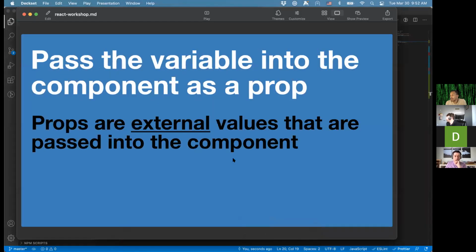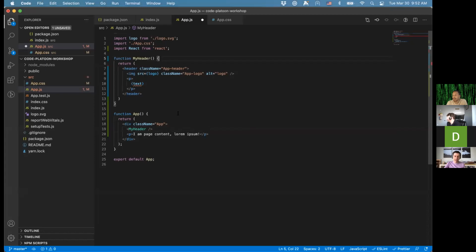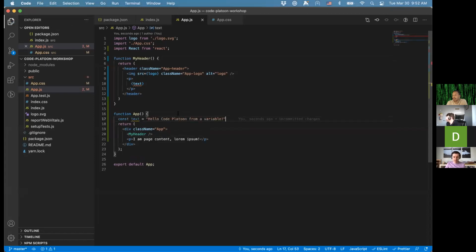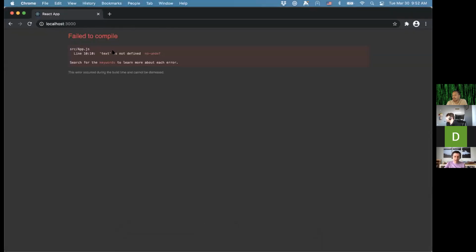So now, remember when we had that issue with the text not existing in the component? There's another way we could have solved this problem. So let's do this. Let's say for whatever reason, we only had this text defined in our app. Maybe this is something that came back from an API call, or the user entered something or whatever, but the header doesn't have it, right? So now you'll notice there's an error there. If you open up Chrome, actually, you will see an error pop up here as well.